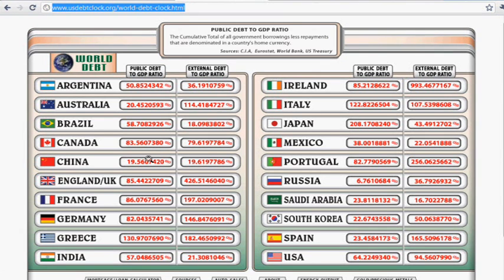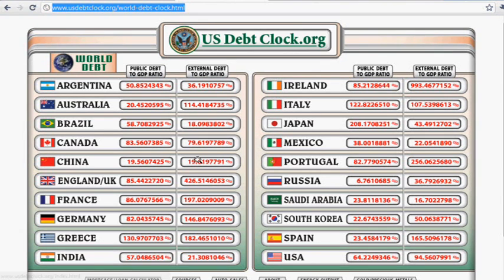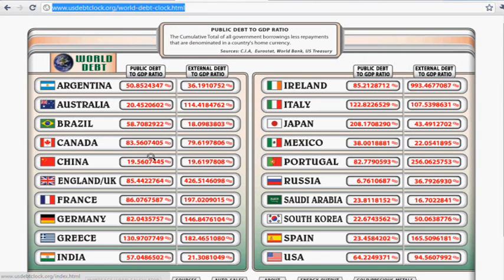Now, China has a low percentage, 38% when you add them together. A lot of it might be accounts receivables of debt from other countries for their GDP numbers. They still have public debt of 19%, and they can pay it off because they're a creditor nation. Yes, they're the creditor nation, and because they receive payments from other countries, they can use that to pay down their own public debt, which is why it's so low.